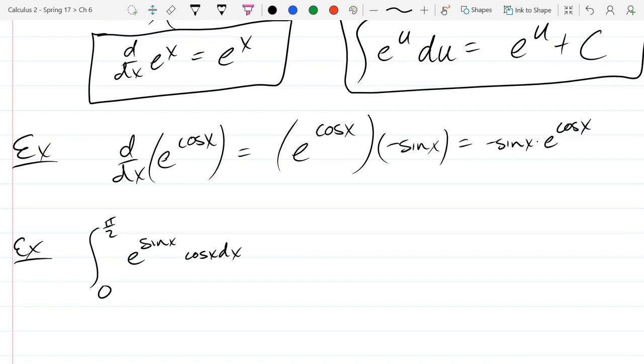And let's find this antiderivative. There are endpoints. So this is not just e to the x. This is e to a function of x. There's only one trick we know about, which is u substitution. What should I choose for u? Sine. So we're going to go with sine. Why is sine a better choice? Because the derivative of sine is cosine dx. So I see that right there perfectly.